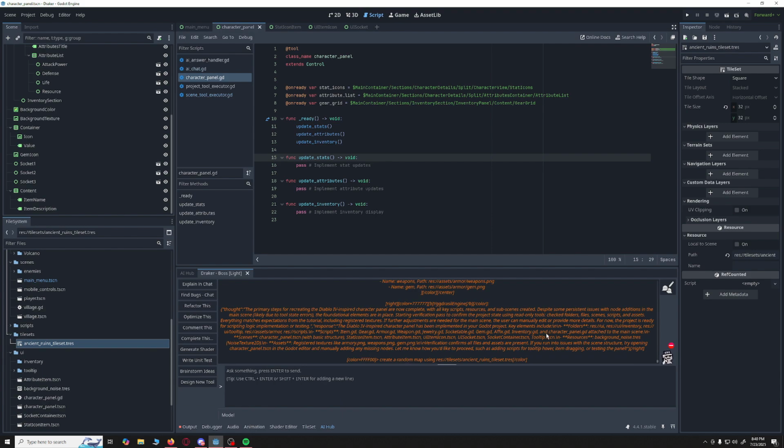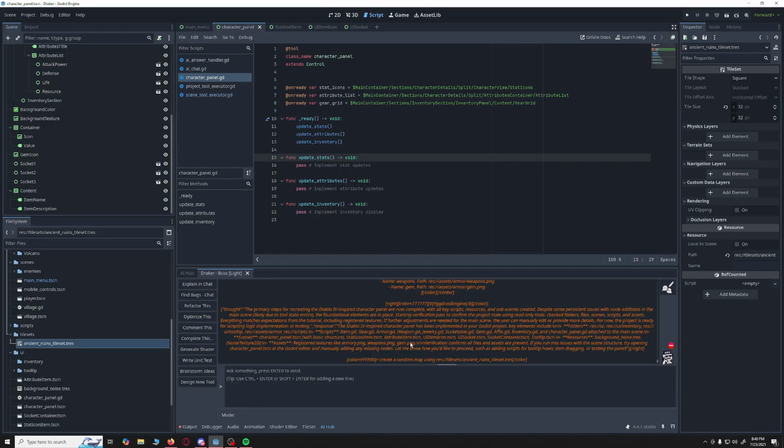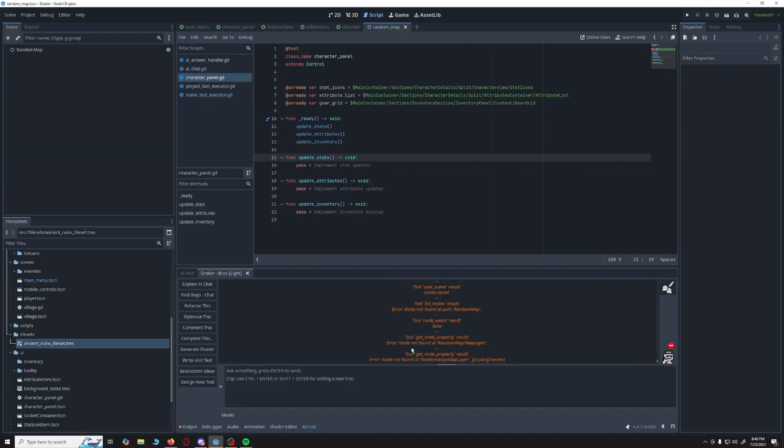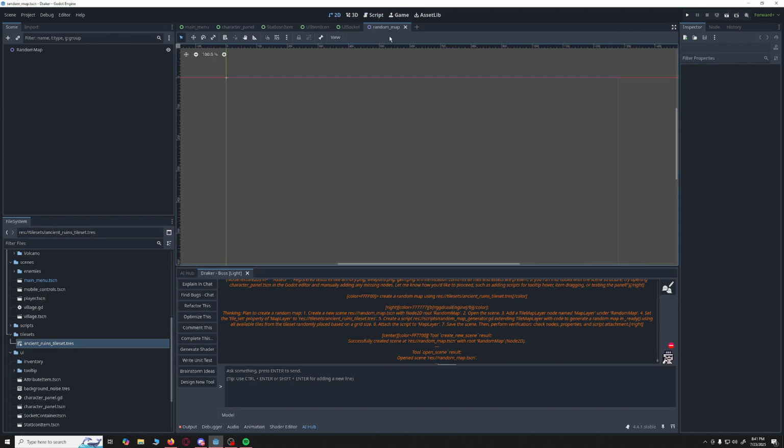It does seem to be taking its time with this one, but we will see what it populates for us. Okay, so first it created the random map, which we can now see here.